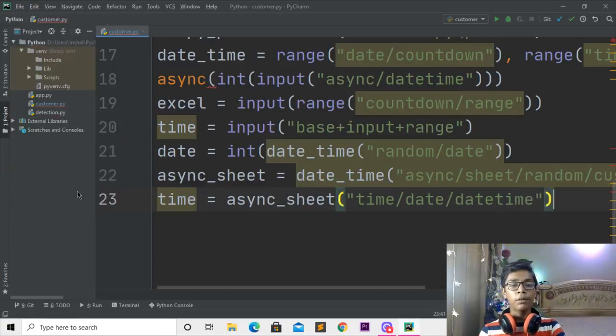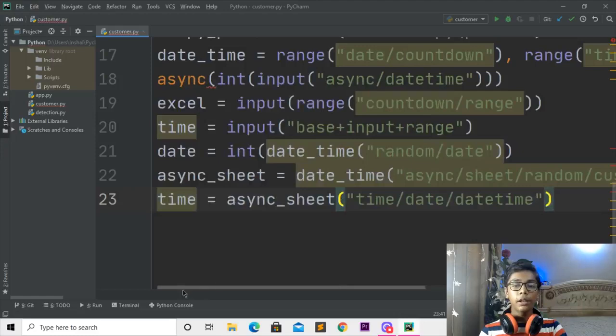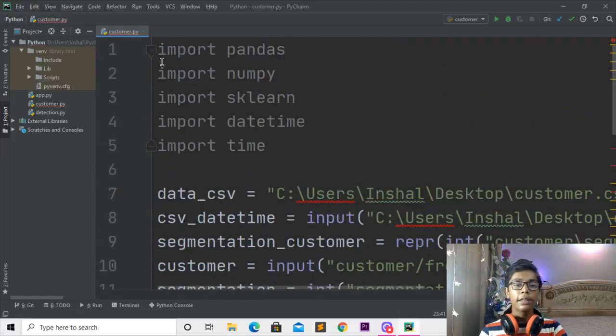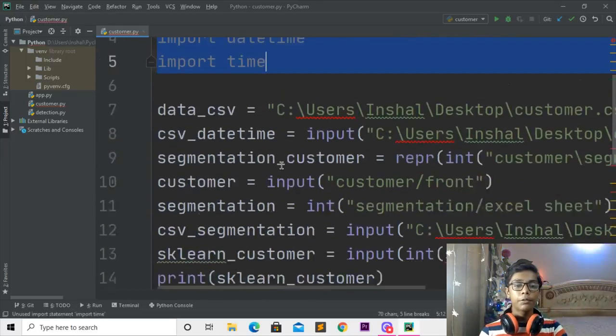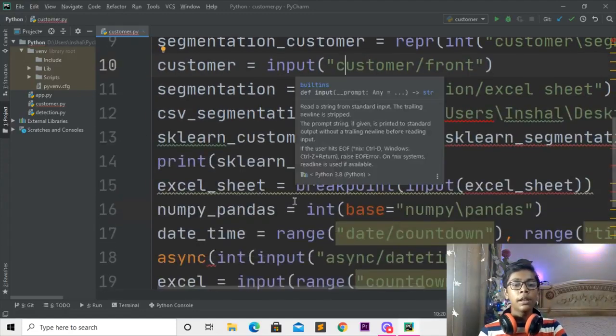Go to File, press the Save All button to work with, and you can just work with that here. So when you've done with all that, you have to do one thing here also. If I go to the top, you can see we are getting the import things which you have to import here. It is also looking good. Then the data underscore CSV which we have to work with, and CSV date time and everything which we have to do. We are getting all the things here. So till here I hope you understand.